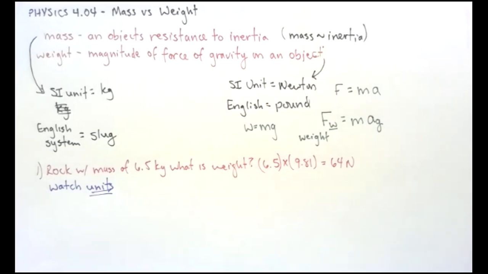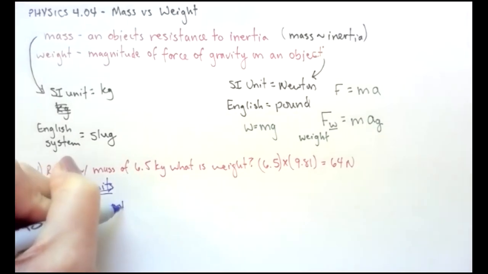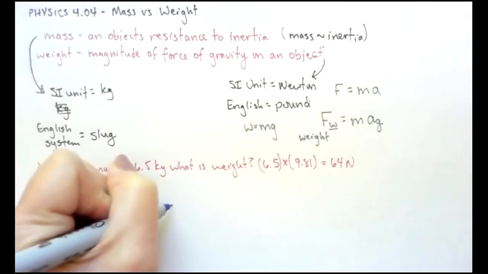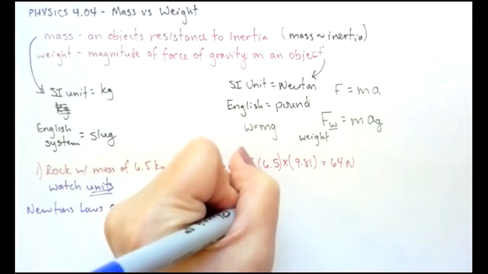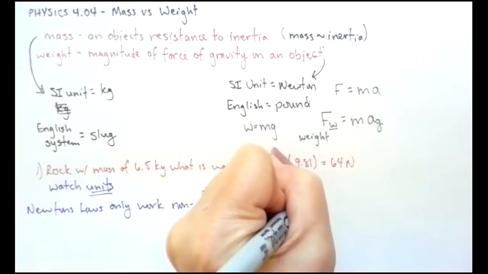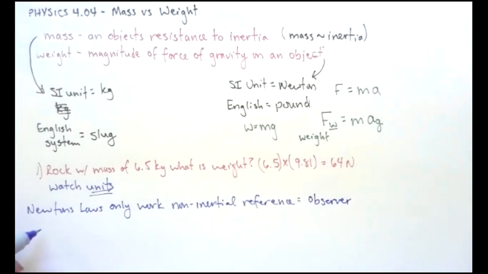And let me just throw that in the notes. Newton's laws only work for an inertial reference frame, and it basically means the observer is not accelerating. Sometimes you'll see a random AP question about that. So I thought since this was a shorter video, this would be a good chance to throw that in. All right, so that's all we have on mass versus weight.